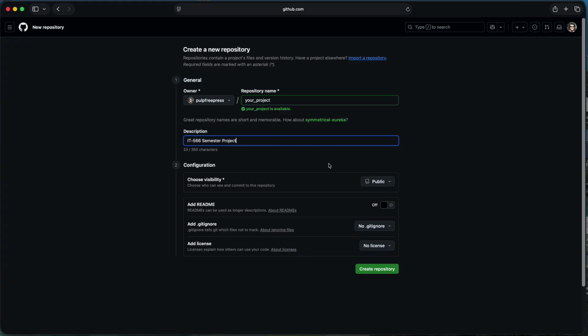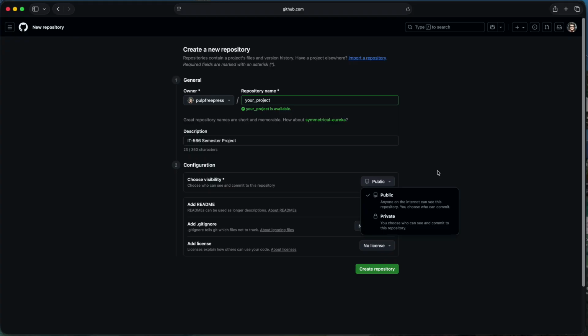You can choose the visibility. If you make it private, I won't be able to see it, but you probably want to keep it private and maybe grant me permission to look at it. However we work that out. Or you can just show me in class. I don't need to go into your repository, quite honestly. I think private repositories cost money, so that's a concern too.